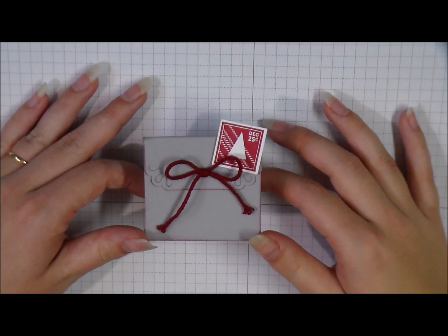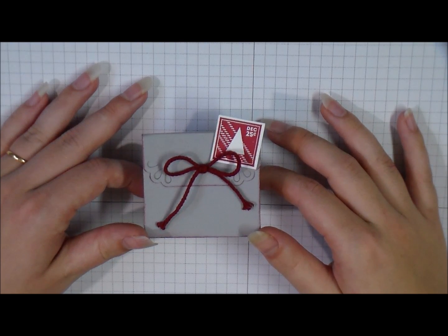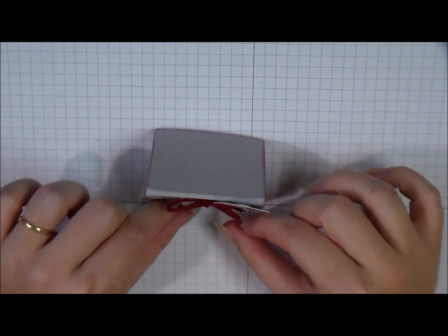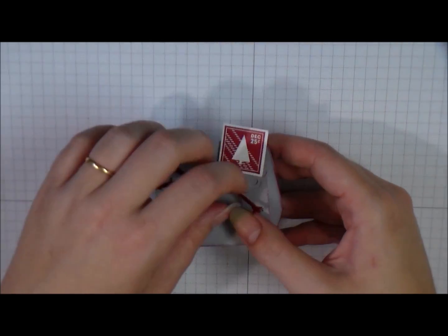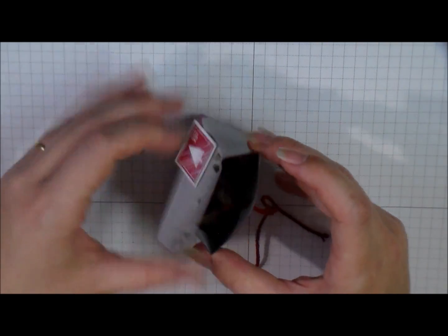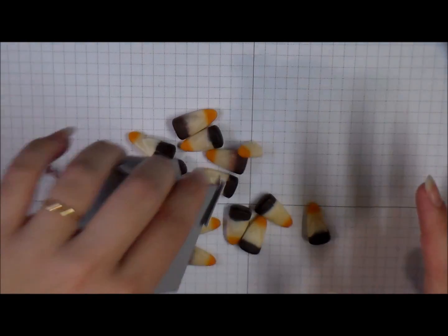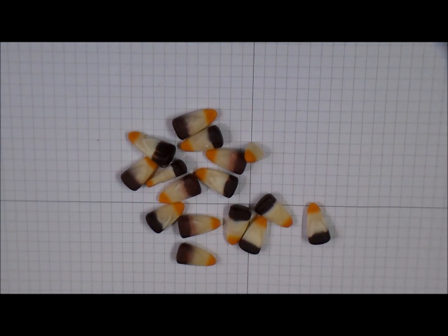It's really similar to our tint box that we did before, but it's wider. It has no diagonal score lines, so it's more smooth-sided, and it is of course fold flat. So you can do it with the bow closure that I'm going to show you today in the video, or you can do it with the brad closure that you saw on kind of the front page there.